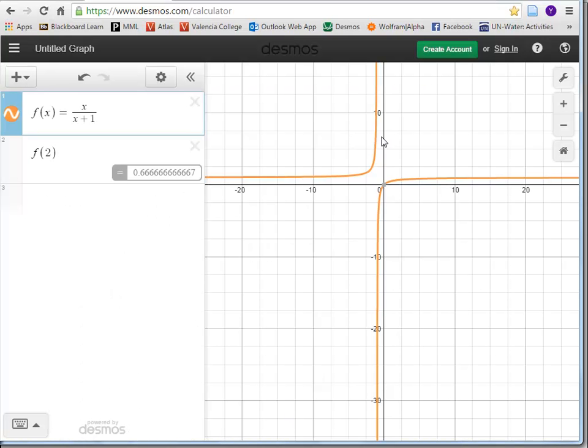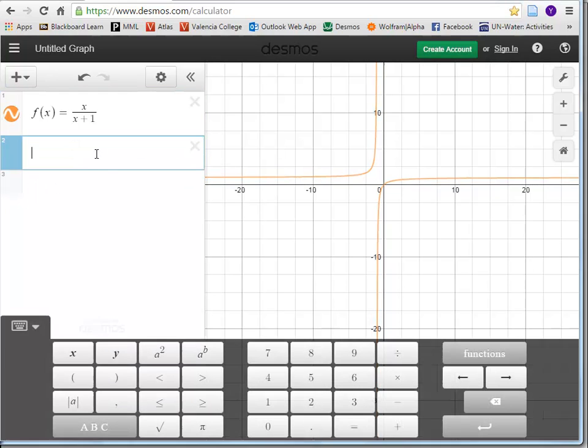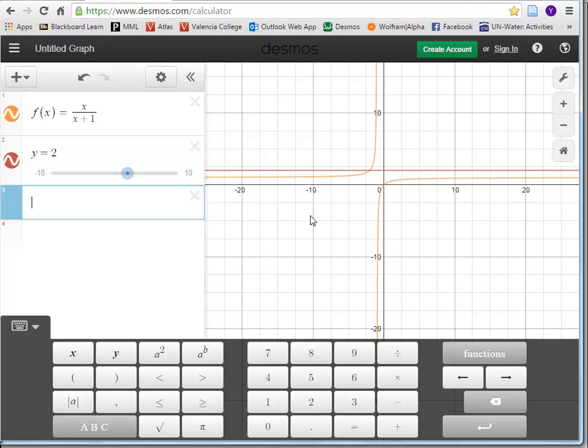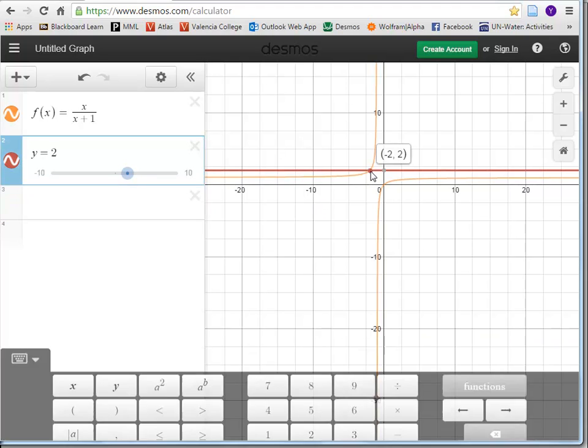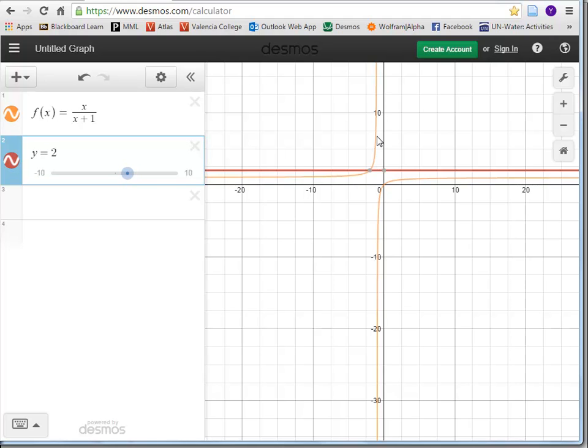Right, and then again, obviously I can check this on my technology. So again, on Desmos, I can just click and hold my left mouse button, and I can drag, and this is like tracing, and I can drag to negative 2, and I can see the y value is 2. I think probably the easier way to check, this is pretty cool, I can just graph y equals 2, I can graph that horizontal line. And when I graph that horizontal line, I'm finding that intersection point. I'm finding on this graph where the y equals 2, and it just highlights that point for me. That's a pretty cool way to do that.